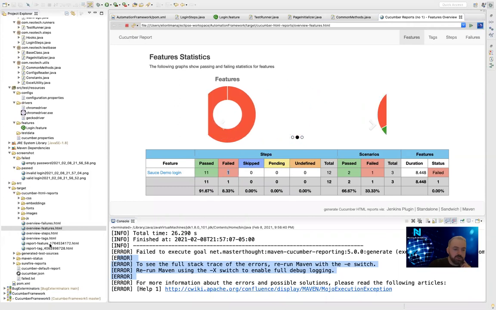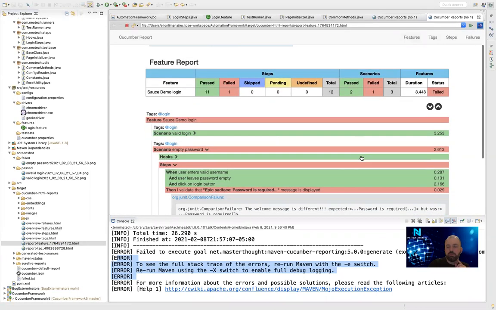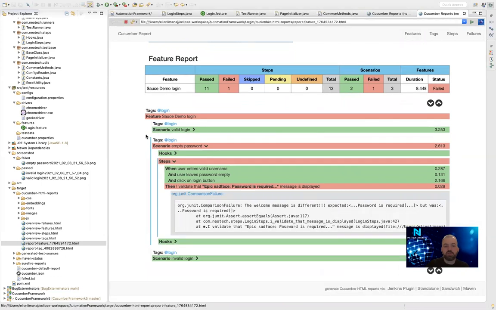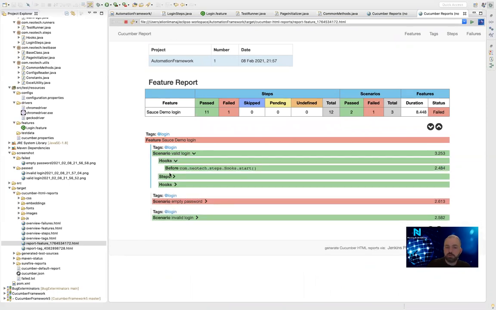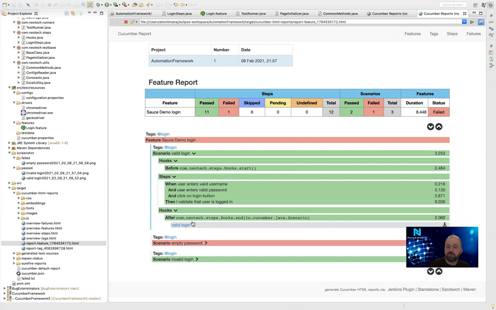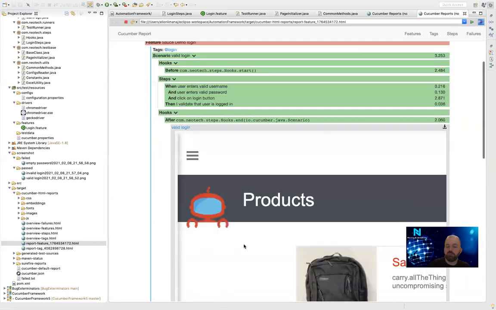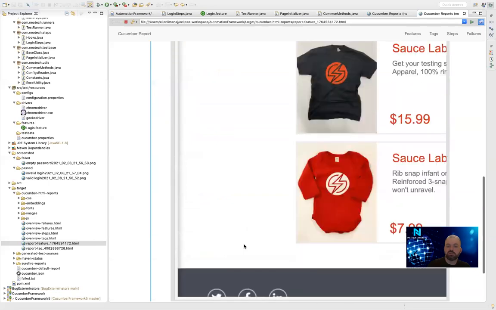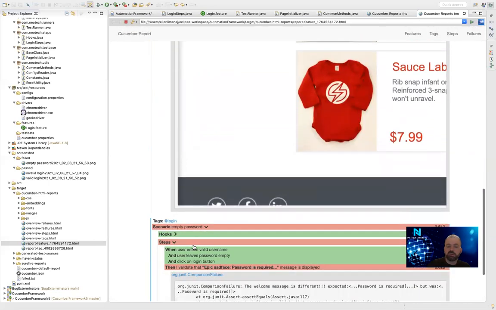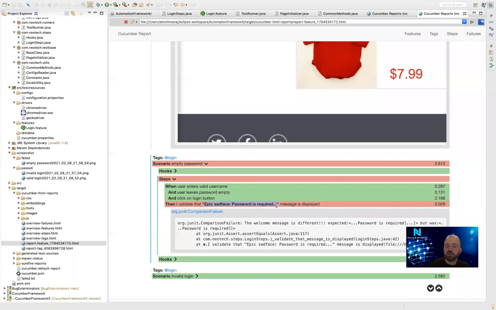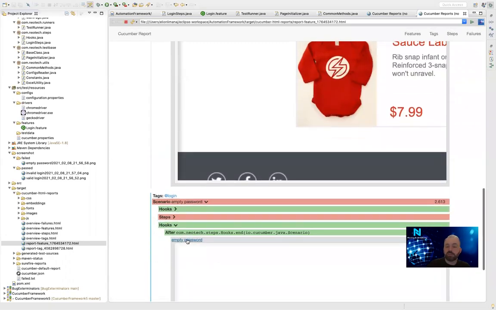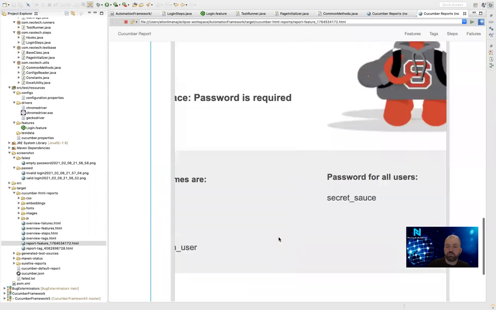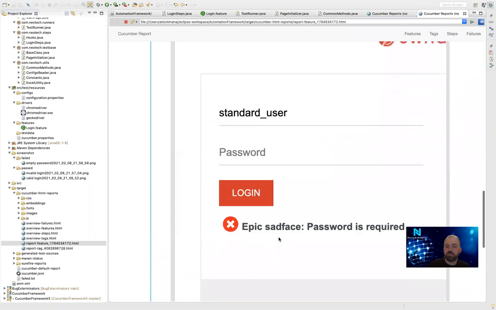Also, I see this report, let me close this one down here, showing the first scenario running, so the hooks happened, the steps were executed, and then after, and here the screenshot was taken, for the first scenario when it was logged in successfully. The second scenario is failing because in the steps, this one was not the same as the message showing in the feature file. And after that, again, a screenshot was taken, the empty password screenshot, and here we see the screenshot that was taken when the password was left empty.